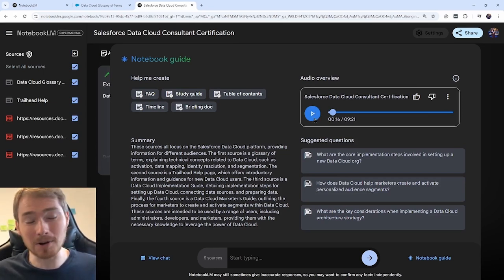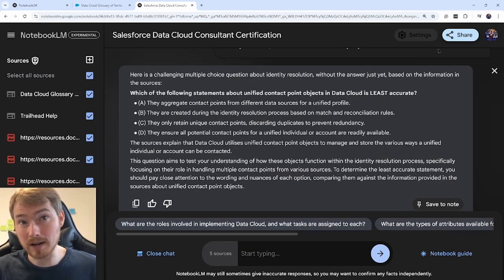I'll leave it there. It's not a perfect podcast by any means, but it is nice to have something, not just a text format, that you could just go and listen to and help prompt those next questions that you might have. And one last thing, you can go and share this tool, so you can send a link to colleagues, you can invite other people in to be editors of the notebook.